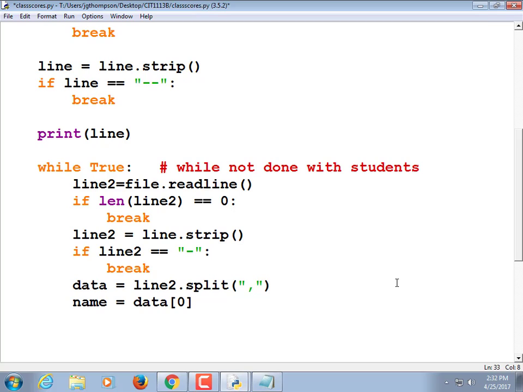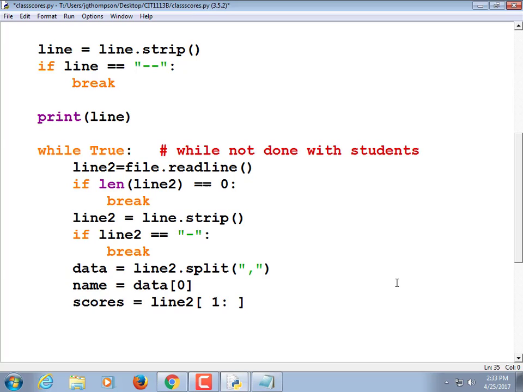Now we want everything in the list except for the first element. So how would we start a list at the second element and go all the way to the end? We'd have to use slicing. So let's do scores is equal to line 2, and we'd want to do some slicing. Now we want to start at the second element, so what's its index number? Would it be 1 with a colon after it? It would be a 1 with a colon after it, exactly. 1 starts at that position, and colon means go all the way to the end.